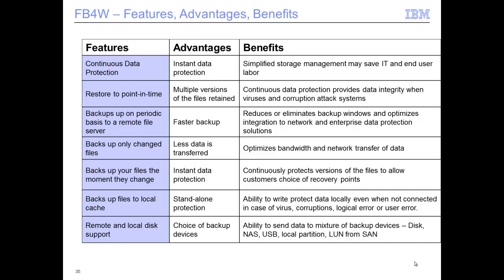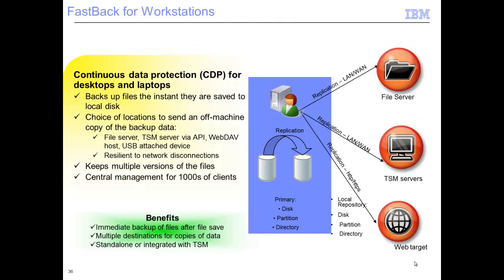By backing up to a local cache, the end user is able to instantly restore files even if there's no network in place. And by backing up to a remote location, the end user has assurance that if something happens to their local copies, they can always go out to the remote location to do their restores. FastBack for Workstation is an extremely easy to use product. It's very straightforward both in its graphics and usability. It provides data protection for workstations and laptops utilizing Windows operating system.